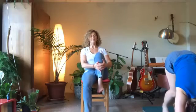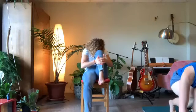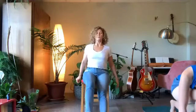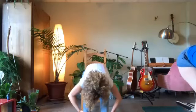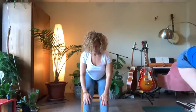Inhale, left knee up, step your right foot forward if you're standing. Big lunge, exhale, around your spine. Inhale, long spine. Exhale, everyone, forward fold. Enjoy the motion. Step your foot forward, exhale, fold. If you get nothing else, inhale, half spine.